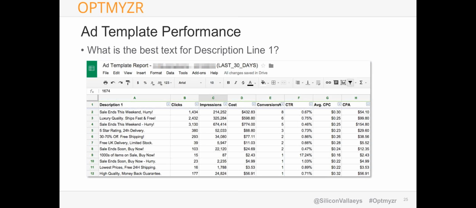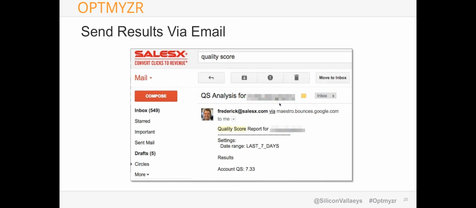So we have a script, and this script totals up every stat for the headline individually, description line 1 by itself and description line 2 by itself, and now you can see in this chart here what is the different performance based on what you put in description line 1 or description line 2. Right? And so now you can make better decisions because you've quickly answered something that would have taken you quite a bit of time to do manually through Excel.